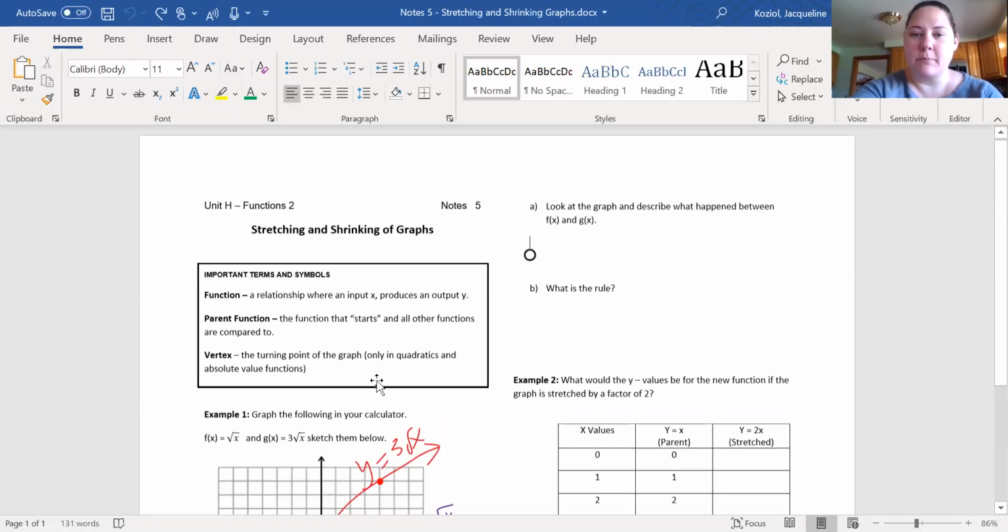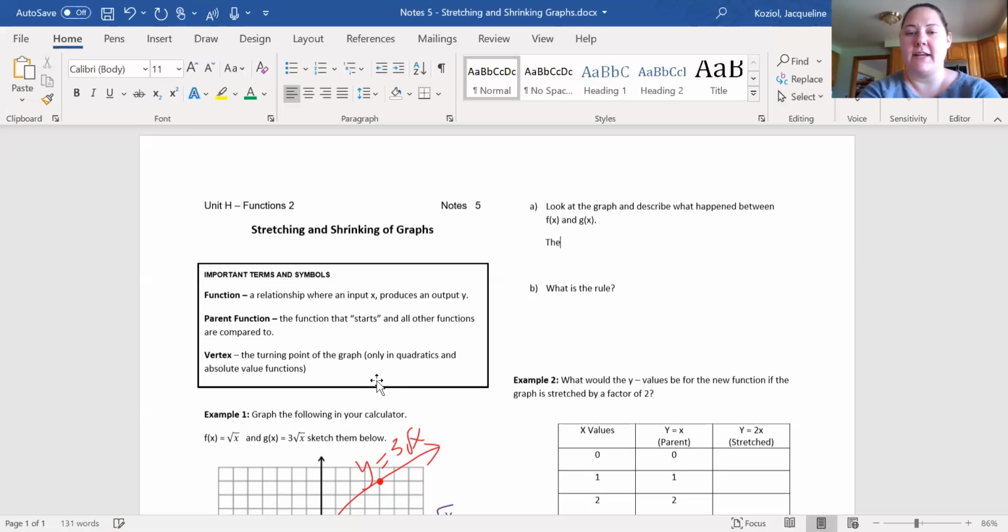So they're asking us in part A and part B what actually happened. So when they're asking you to describe a graph or what happened, they're basically wanting you to pretend that the person you're describing it to is blind. They can't see the graph. So you want to use those adjectives to really give a picture of what's going on. So that purple graph that we started with changed by making the red graph bigger. So I want to say something to that effect.